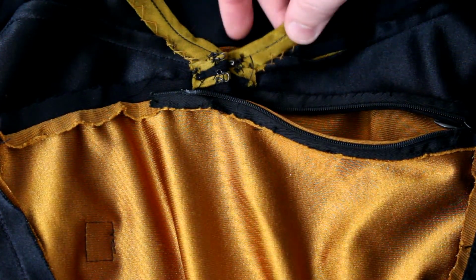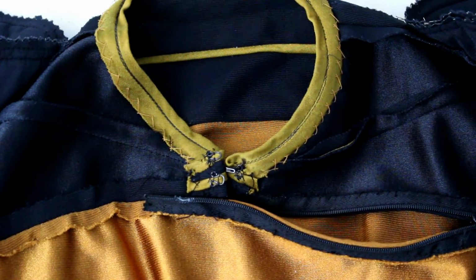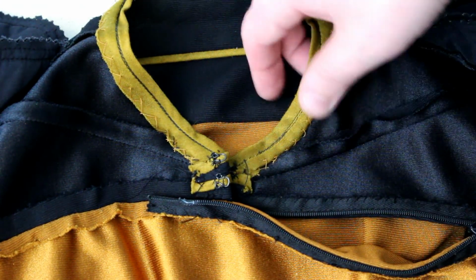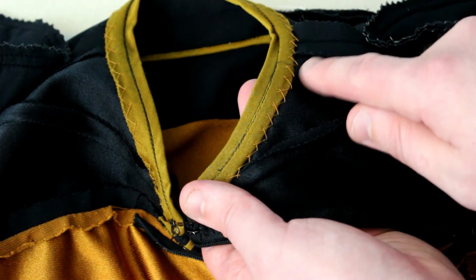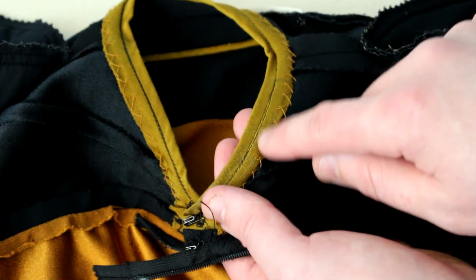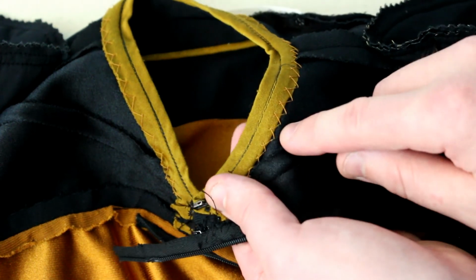So you can see the, let me move it. The neckline piping here has been catch stitched to the underside of the yoke with orange thread. It makes more sense to use black thread though. I don't know why they didn't, because no one's ever going to see the stitching right here because it's only going through the piping layers.